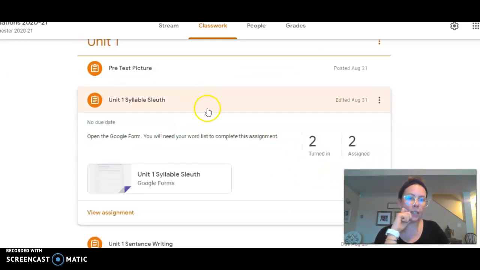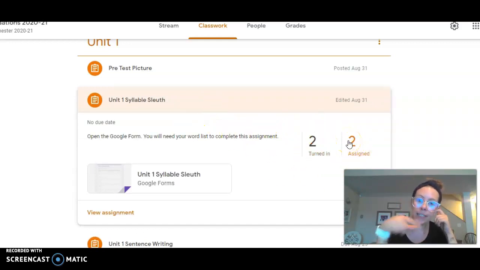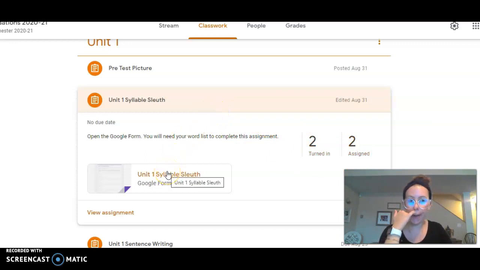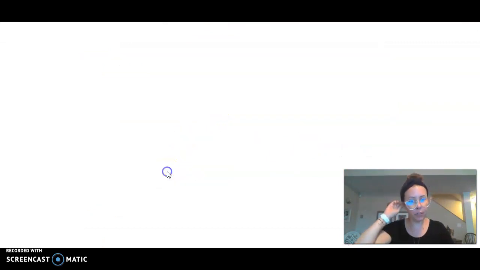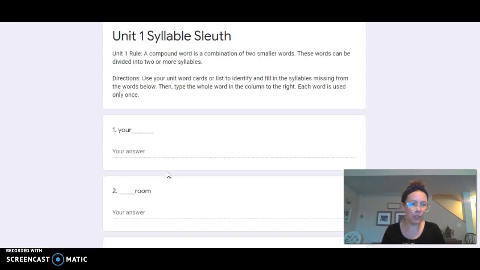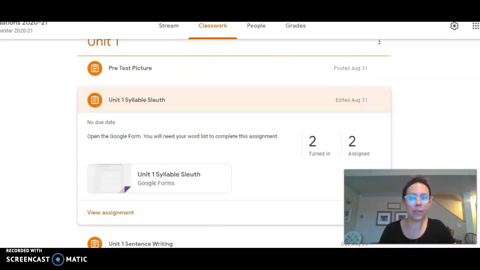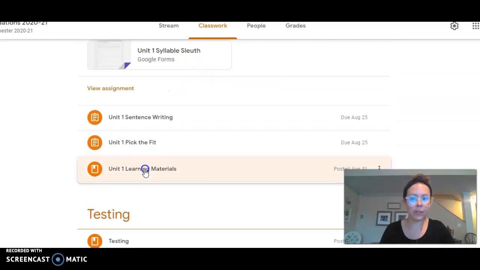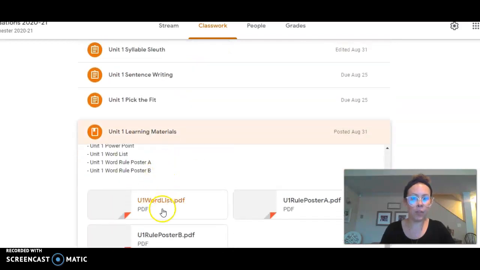So it looks like by Friday, you guys, the 2 who haven't done it yet, you need to get Syllable Sleuth done, okay? And let me show you. Let me explain a little bit because I know this one's confusing. So if you remember from Monday, we talked about what a syllable is, and it's basically a beat, right? Sa-tin, 2 syllables. So while you're doing this, it will also be helpful for you to pull up the word list.